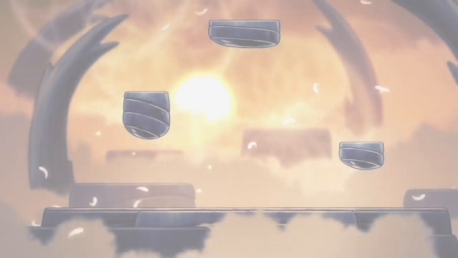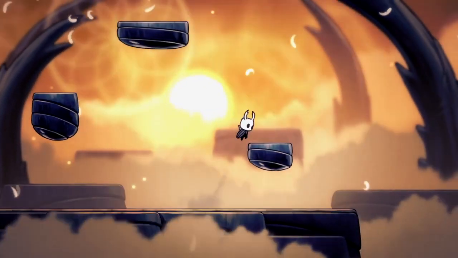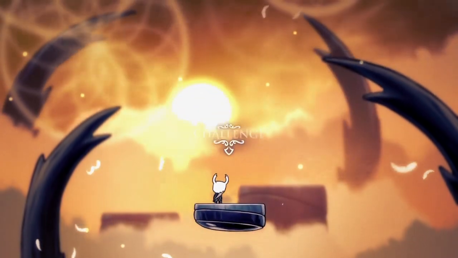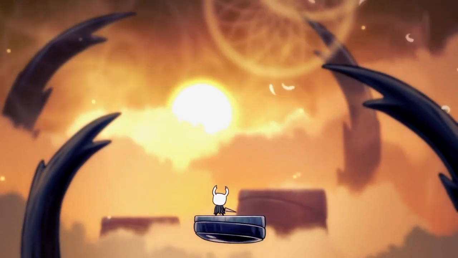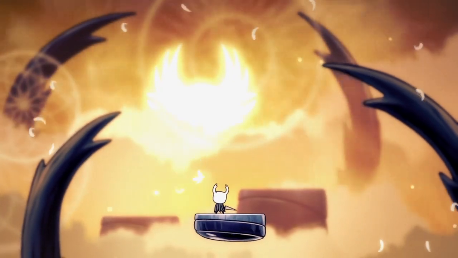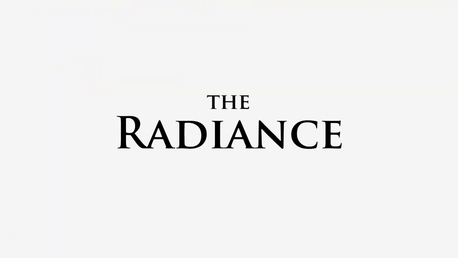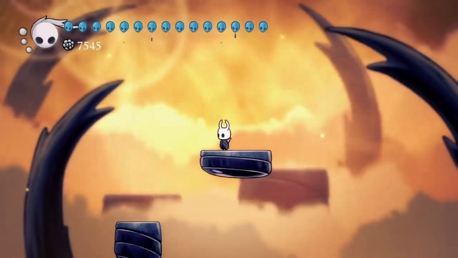So you'll see how effective the strategy is. The first phase of the Radiance has like 2,000 hit points, the second phase has like 1,000. Something like that. It takes something like eight Abyss Shrieks to knock him into his fourth phase, technically.